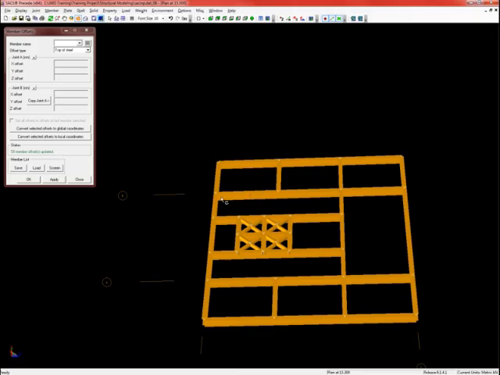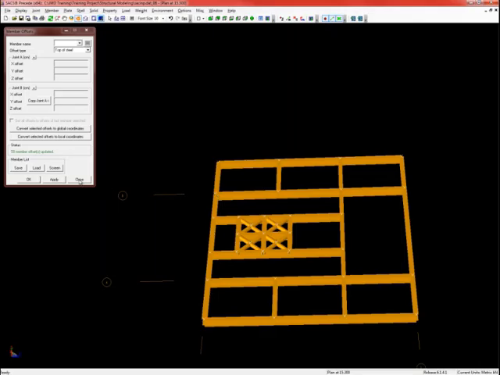Now remember, we have to have all these deck beams already defined before we do offsets, because if we were to do offsets and the deck beams weren't applied, we wouldn't know how to move it, the top of steel. We wouldn't know the dimensions. So if the members are already there, we can hit top of steel and it's going to put the members top of steel. It's going to calculate that for you.